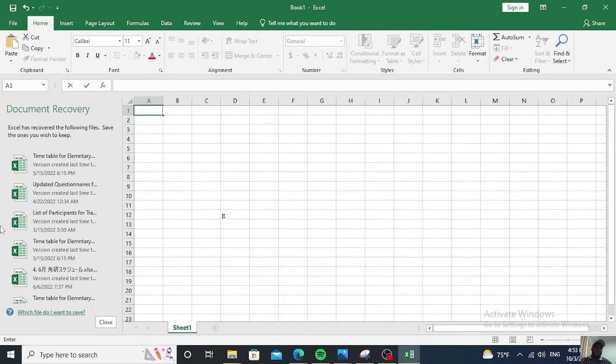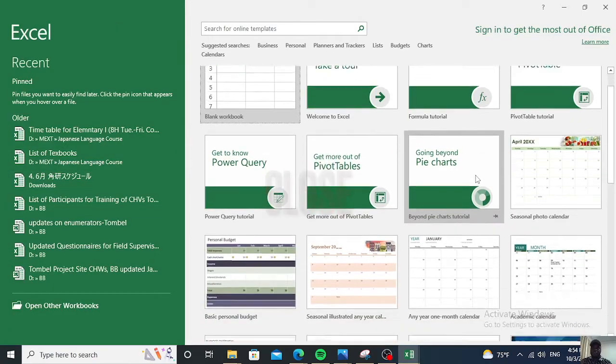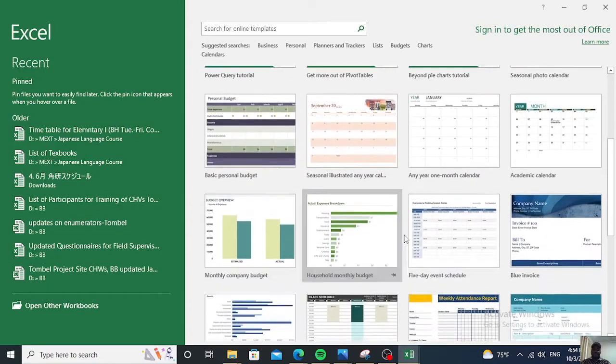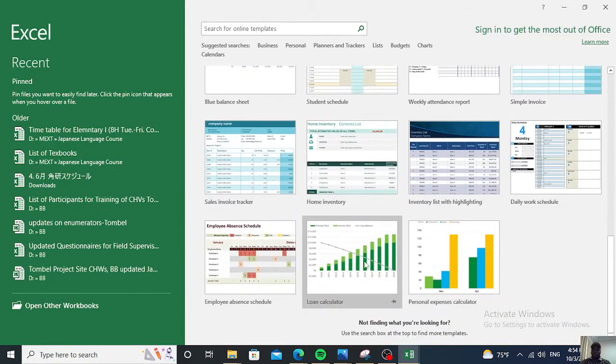You can equally find here some of the recent Excel sheets that you've worked on. And here you can find different formats of Excel sheets that you possibly will want to open depending on what you need.